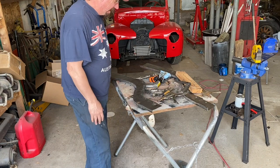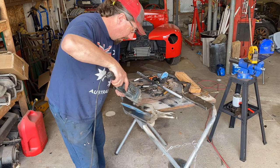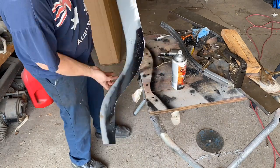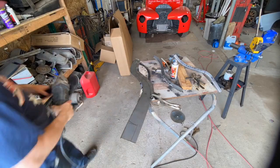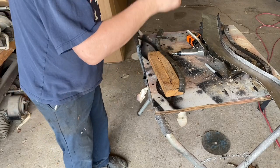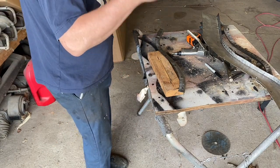So I like to think once and not think again, because I'm not good at it anyway, so why do it more than you have to? Simplest way to do this is to take a punch and just peen those in the center of those little black holes, and it'll get me close enough. But it requires a hammer, and apparently I don't have one here, so I'll be right back.